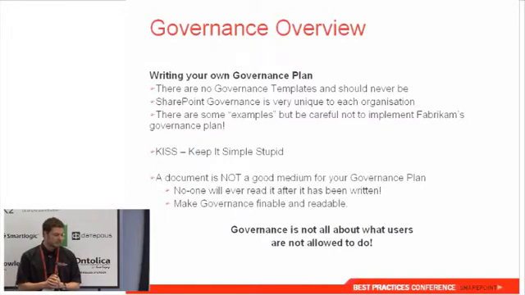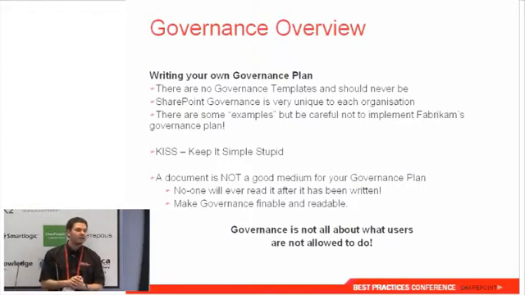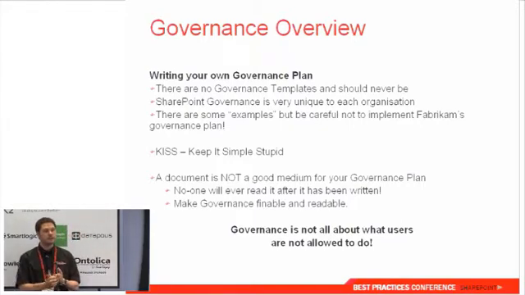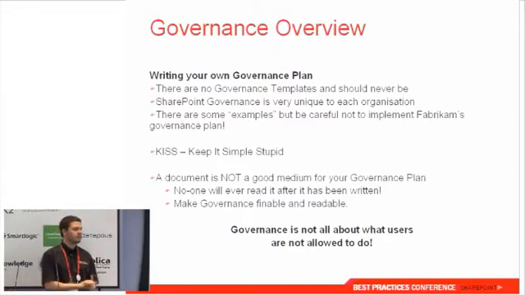And governance is not a set of rules. It's not just what users can't do. It's also about what they can do. It's about what they can expect to be able to do on it as well. So don't think of it as a draconian set of rules on what people can't do on the environment. It should be more friendly, more positive than that.